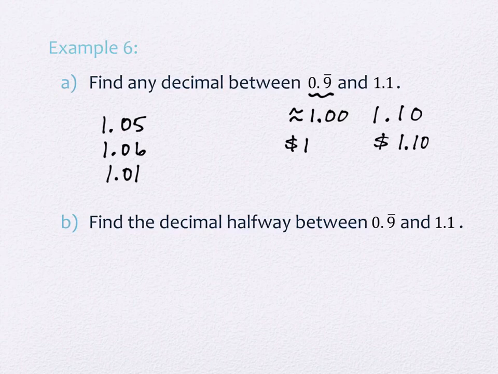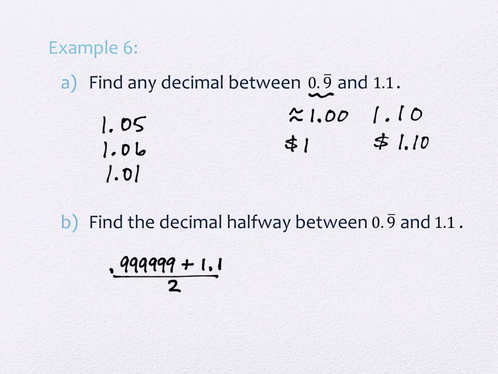But here's what we would do if we didn't know what to do with that 0.9 repeating: you take your calculator and you just do a whole bunch of 0.9s. I don't care how many you do, just do a bunch of them. And the way that we find the halfway point between values, careful there, is that we add them together and we divide by 2.